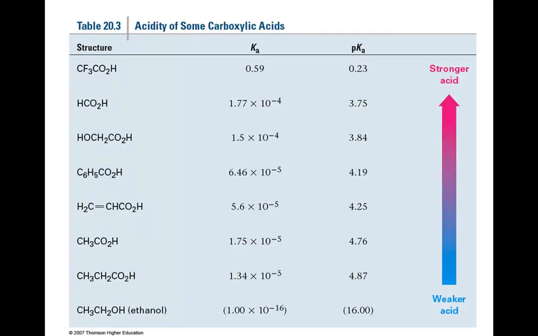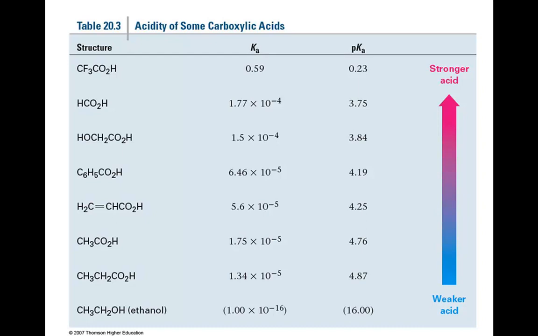So here's our table of pKa's, and there's a couple of tables here we'll look at. This one is carboxylic acids that are basically based on carbon chains, some with double bonds, some without, and this one actually has a ring in it. But we're looking at kind of a trend here, and a lot of times people like to use acetic acid as kind of the foundation molecule here because it's so common. And it has a pKa of 4.76. So, if we were just going to ballpark it and say a typical carboxylic acid has a pKa, we'll round it off and say of about 5.